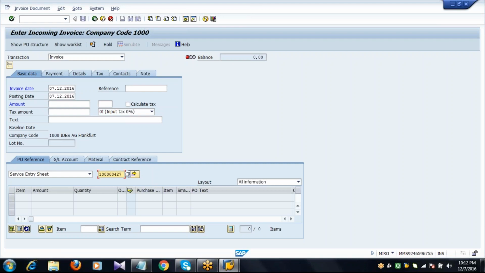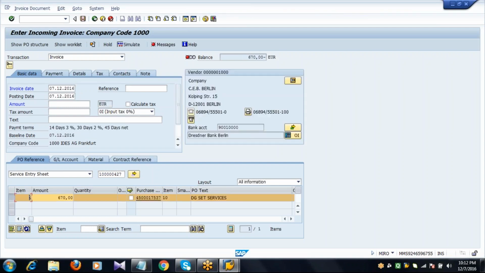The moment you press enter, automatically this balance, that is the service charge to be paid to the vendor, appears, and the service vendor.